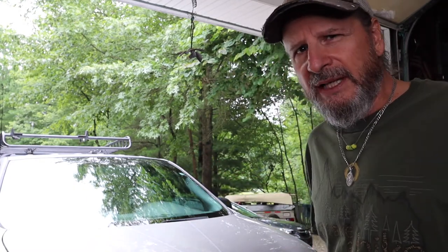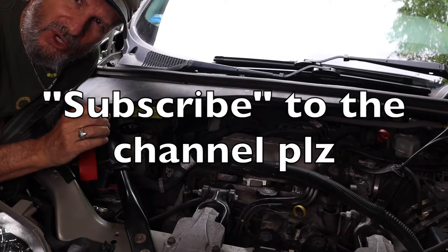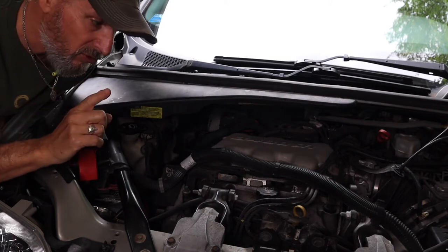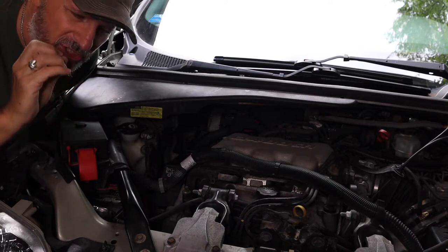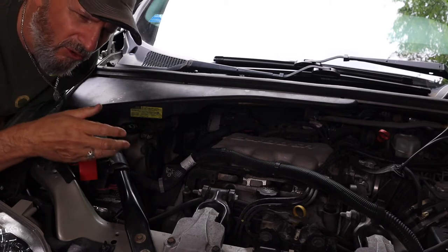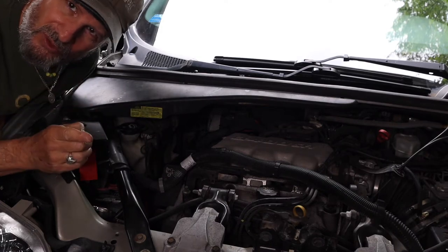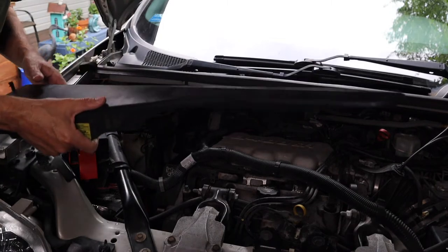I got into the wiper motor system on the Montana and how I was able to fix it. One thing I can say about the 2004 Pontiac Montana — it is literally the most comfortable vehicle I have ever owned, like sitting in a lazy boy chair going down the interstate. I'm going to take it back apart and show you exactly what I did to get the system to work correctly. There's a step that's a little bit puzzling — I had to watch a couple of videos myself and piece them together till I finally figured out what was going wrong.